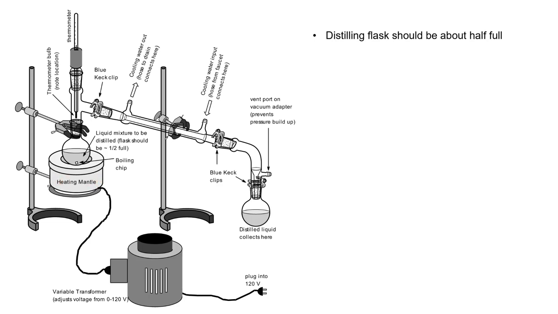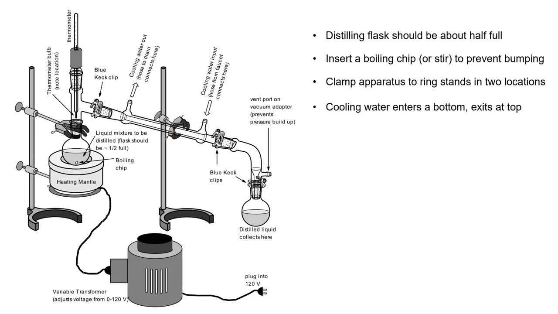There's a heating mantle on the left side, which is connected to a variable transformer. You're going to want to insert a boiling chip into the apparatus to keep the boiling smooth. Clamp the apparatus in at least two locations. One is here at the flask, and another one is somewhere along the condenser. This will just keep it from flopping over.